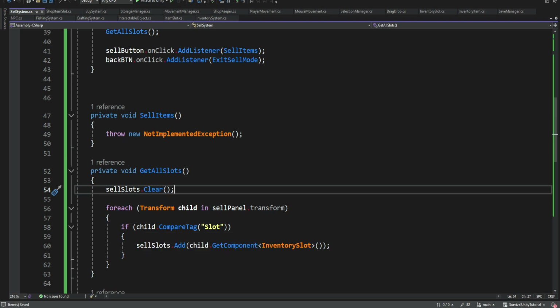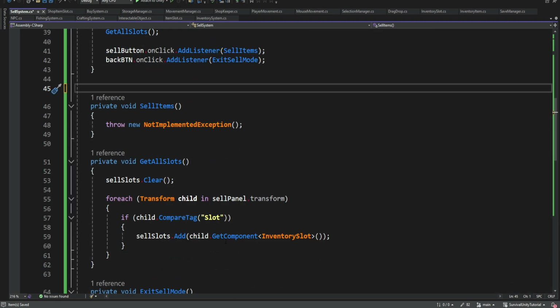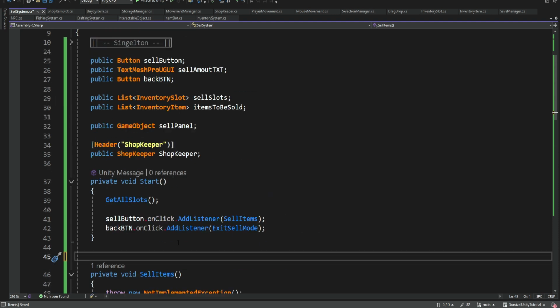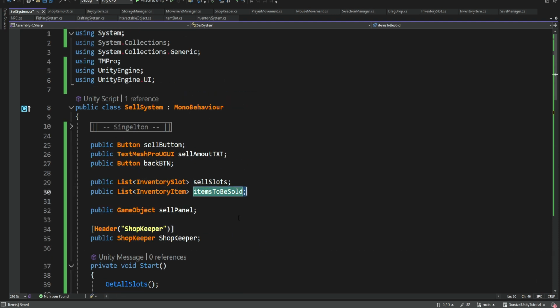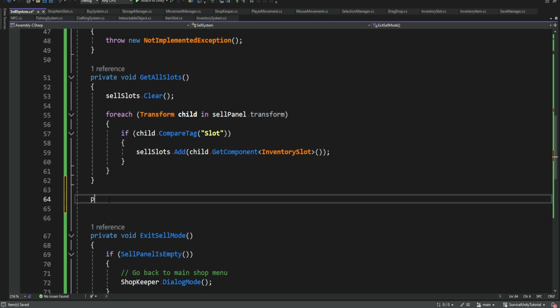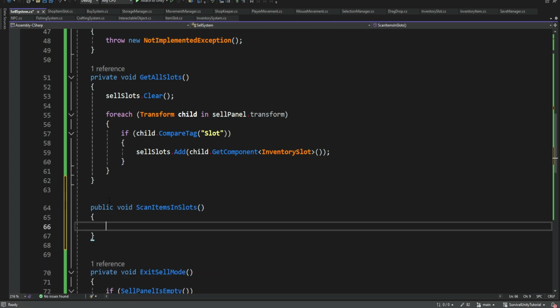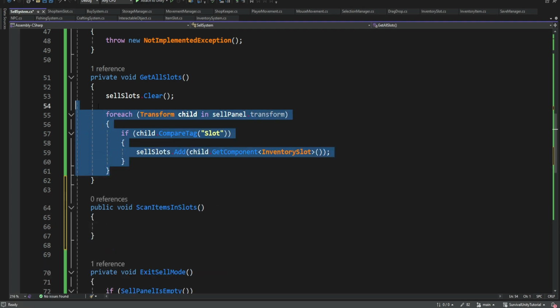Now we also need a method that is going to scan all of these slots and check what are the items in the slots and basically add these items into the items to be sold list. So over here, let's add a method named public void scan items in slots. And this will basically do the same thing.